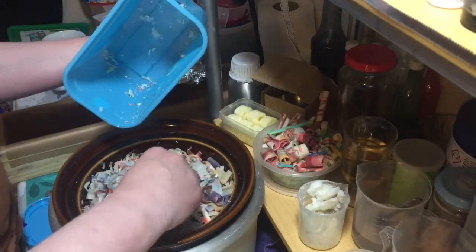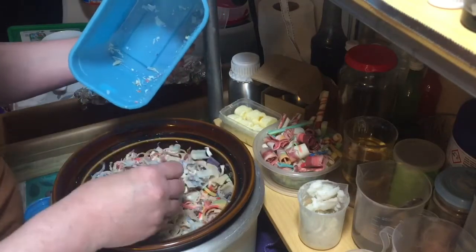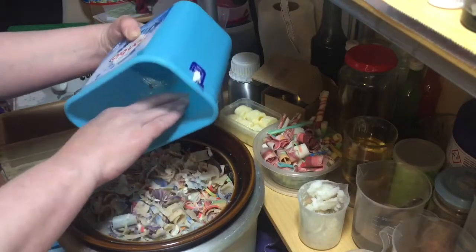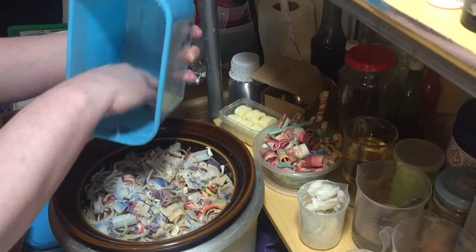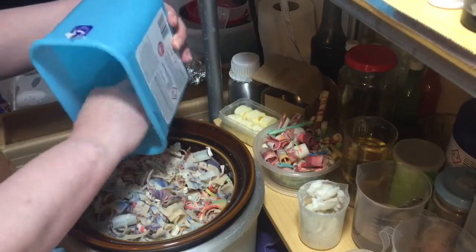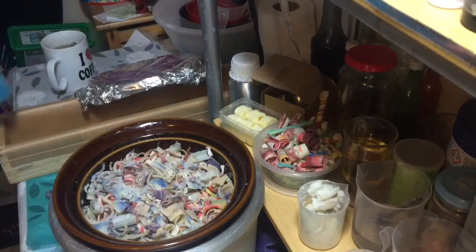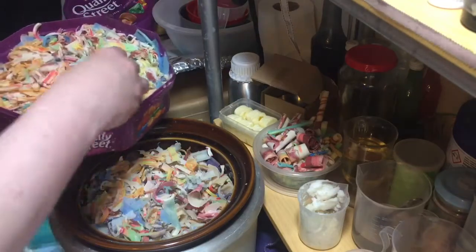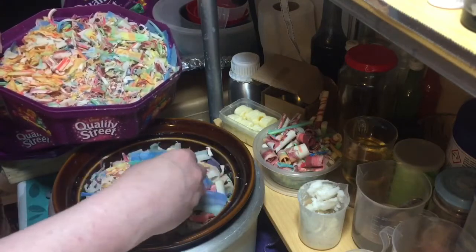Anyway, so this is what we're doing today. We're going to rebatch some soap. What I'll do is get some scraps that are really pretty, maybe, and make another batch that's like a confetti soap. I don't know yet, we'll see. But it's a way to use up what you've got, rather than wasting such good materials. This is all finer stuff, so this stuff will be nice for confetti.